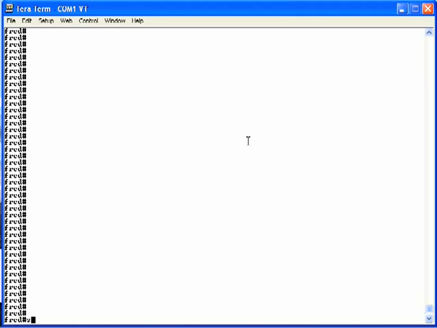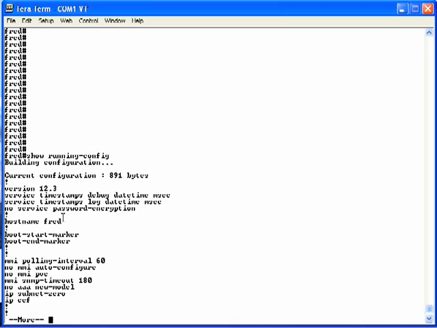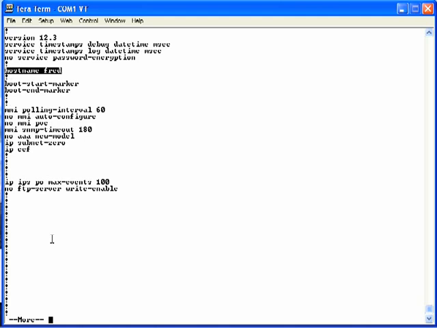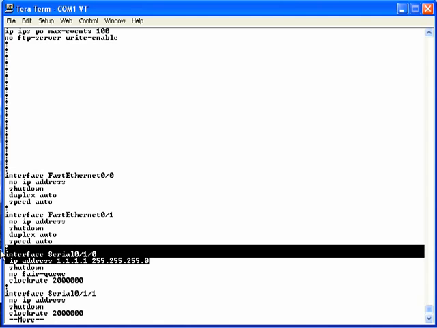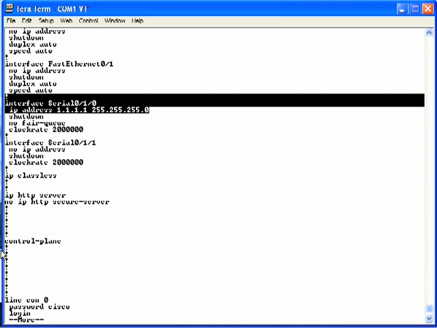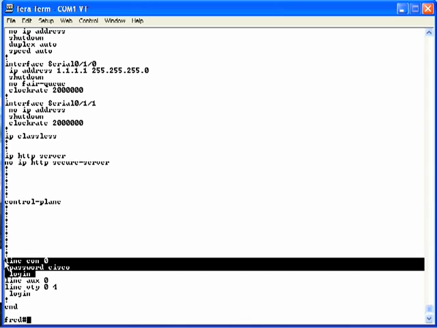So let's go back to the command line interface and look at the contents of the running config and startup config files. By using the show running-config command and pressing enter, you see the contents of the running config file. Notice near the top we see the hostname Fred command. That's where we changed the hostname from R1 to Fred. If you hit the spacebar 2 or 3 more times, you'll get down to where we see interface serial 0/1/0. Notice we have the IP address 1.1.1.1 command that we had configured earlier. And then finally, if you space further down toward the bottom, you see the line console 0 command with the password cisco and login commands that we had configured earlier.